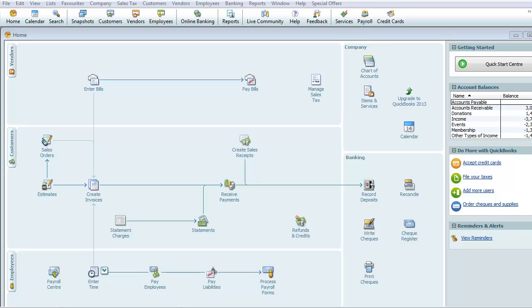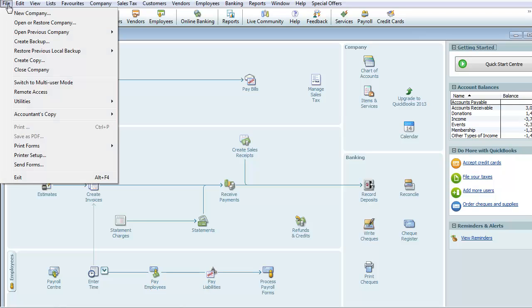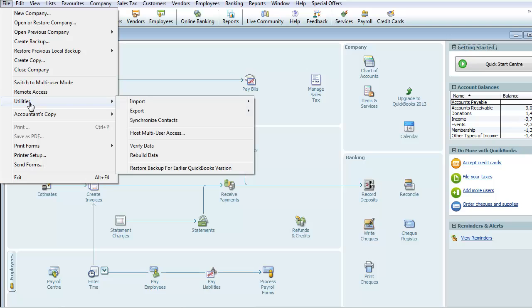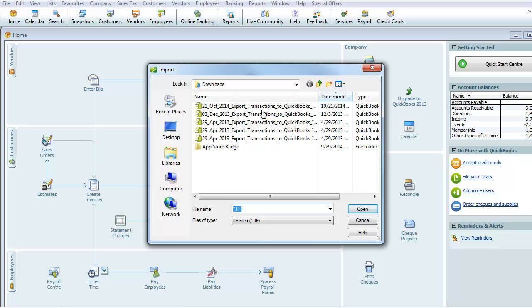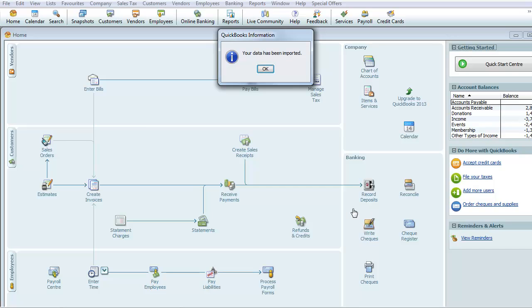If you have not created users and roles in your company file, you are logged in as the admin user by default. To import an IIF file into QuickBooks 2002 and later, select the Utilities option under the File menu, then click the Import option. Now, click the IIF Files option, select the file to be imported, and finally, click the Open button. Your transactions will now be imported and assigned to accounts and classes according to your Wild Apricot export settings.